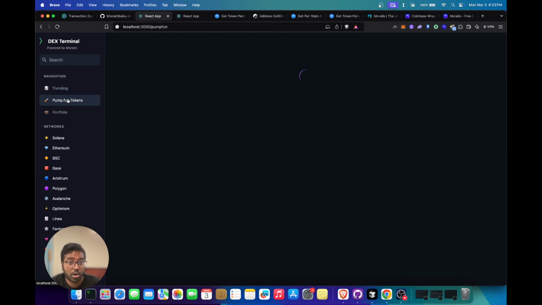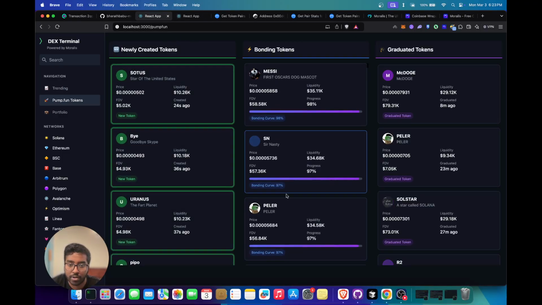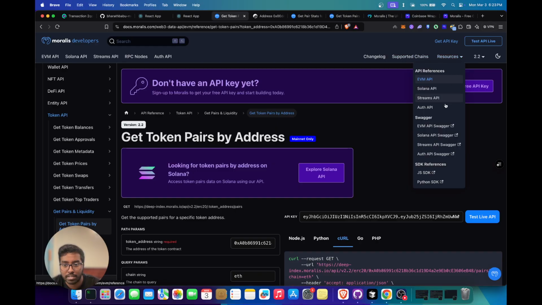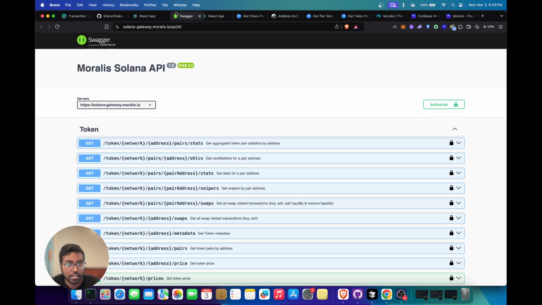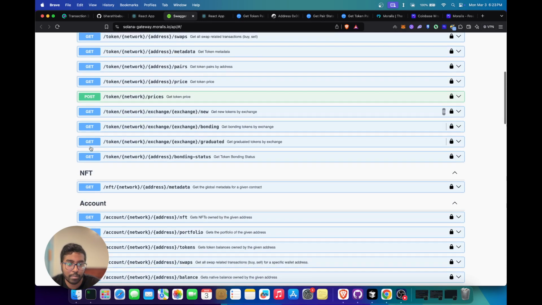So let's look at what APIs are actually needed in order to build this particular pump fund UI. To do this, I'm just going to open up the documentation again. I'm just going to open up my Solana API Swagger because the pump fund APIs are yet to be added onto docs. So once it's here, you will be able to find it soon.